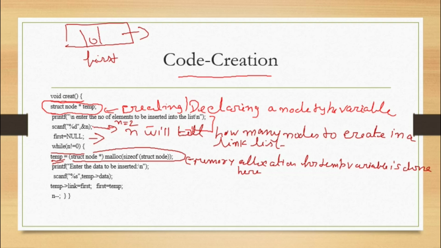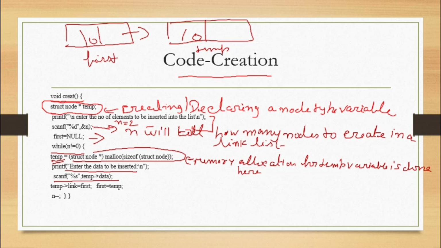When we do this, a variable called temp will be created and memory will be created for that. These printfs are just for showing what is happening in your slide, not needed whenever you are executing. Now scanf percentage temp of data. When you do this, the temp of data field will be filled. Say I want to fill 10, so I have filled it with 10.